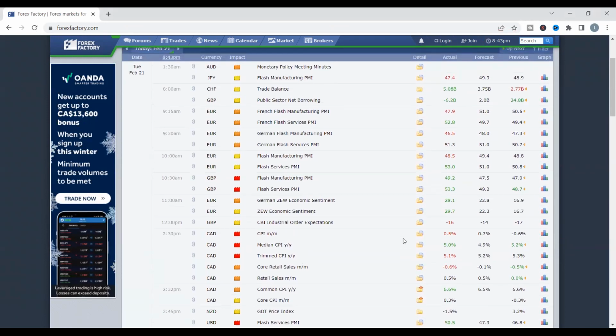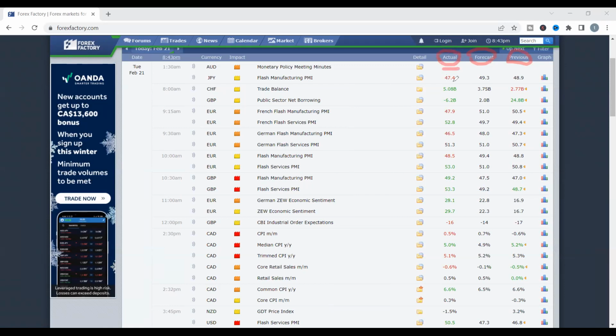So let me explain to you how to interpret this news. Now look at what we have right in front of us. We have the previous, which came out maybe last month. We have the forecast. Forecast is a prediction. We're forecasting that this is the outcome, but we don't work with the forecast. Forecast can be misleading. We wait for the actual to come out, right? So for this news, there was no actual.